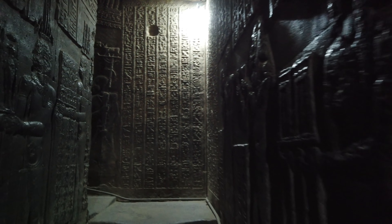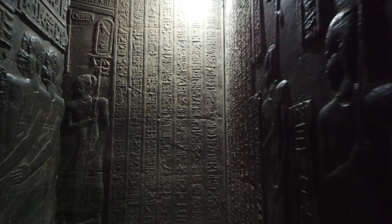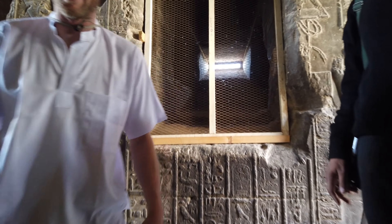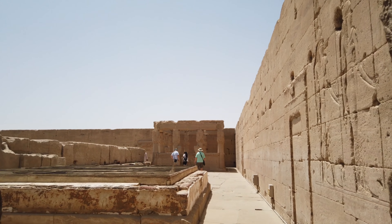Not much sign of lost ancient high technology or anything like that here. That's the reason why we go to the Hathor complex — to show some of the most beautiful of the dynastic depictions. And this is also where there is one of the most famous astrological symbols in all of Egypt.